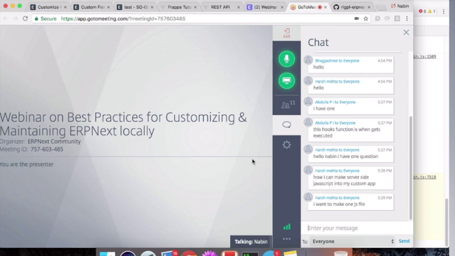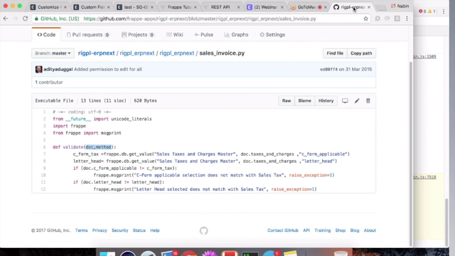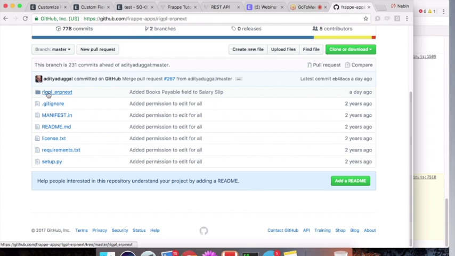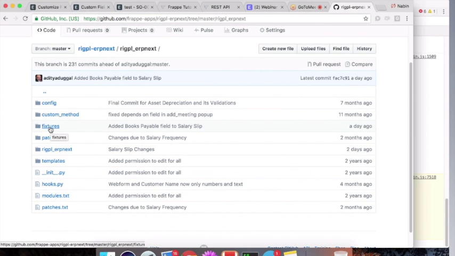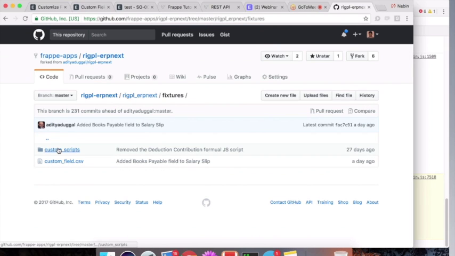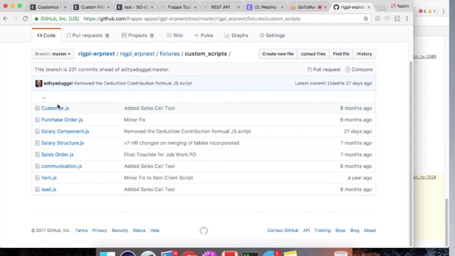For that, I will quickly go through the RIGPL ERPNext application, which I already showed. Inside RIGPL ERPNext, there is a directory called fixtures, and inside fixtures there is a custom scripts directory, and inside there are multiple JS files named as per DocType.